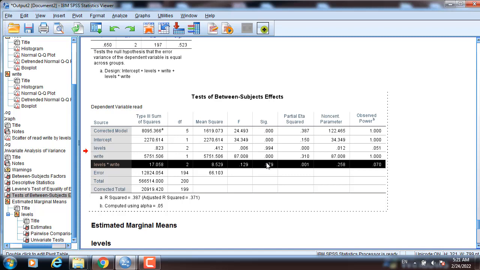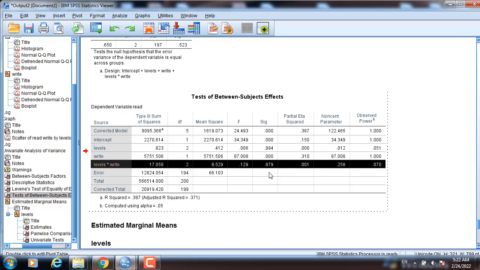Our guide is if the p value is less than 5%, meaning statistically significant, this violated the assumption of homogeneity. But we want the p value to be greater than 5%.